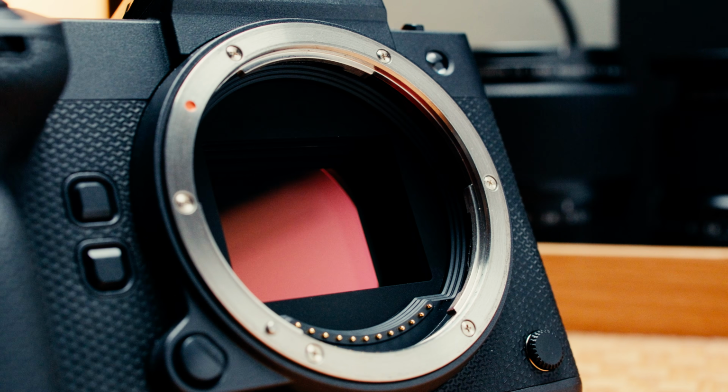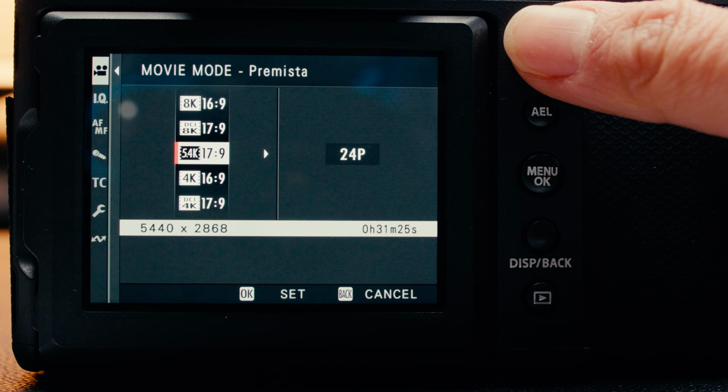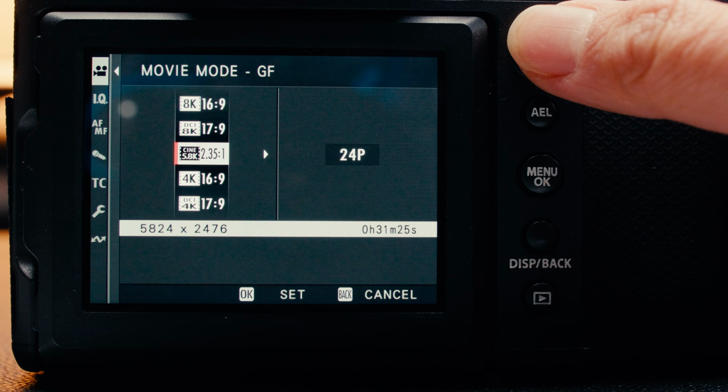Now on to my favorite question of any hybrid camera. What is the video like? Fuji was clearly determined to get every ounce of potential out of this camera's sensor when it comes to video because there are so many record mode options, each with their own caveats. To spare you from a long list of numbers and potential confusion, I'm going to attempt to sum up my main issues with the various record modes like this.